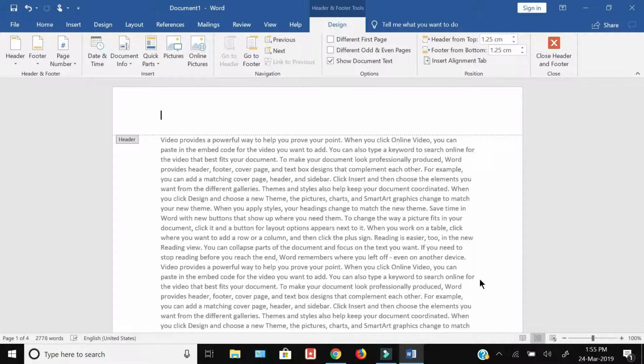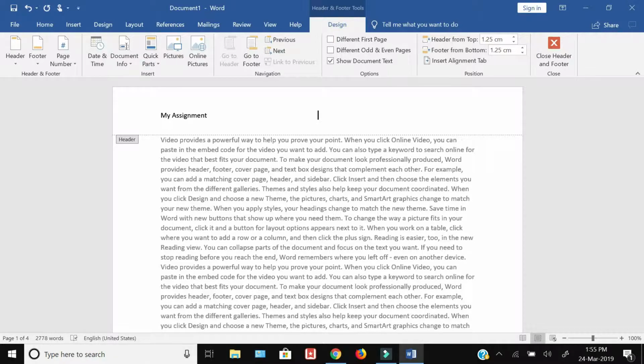For example, this is my assignment and I want to give it a page numbering. So I will give the title and the page number. I have given it my assignment as a title, and in order to insert a page number within this header section, I'll just press a tab. It will take me to the center of the page.